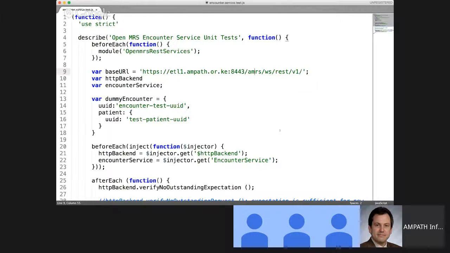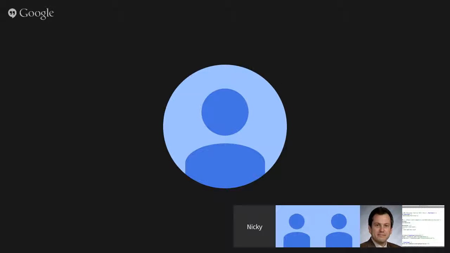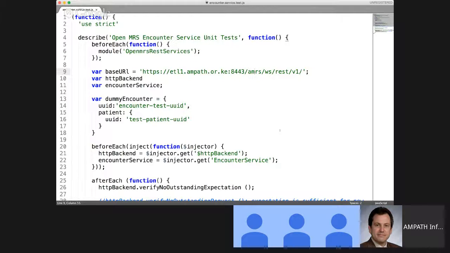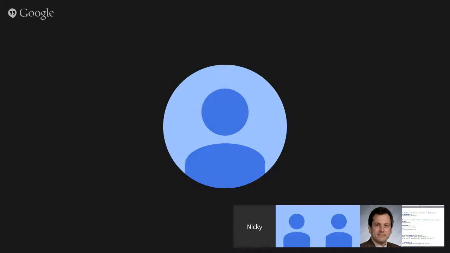Okay, that will work, but there are some cases when, for instance, if I switch the service that you're trying to test to another base URL, that service will send a request to the other base URL, and your test will still be expecting some response which will never come. So the tests will actually fail.